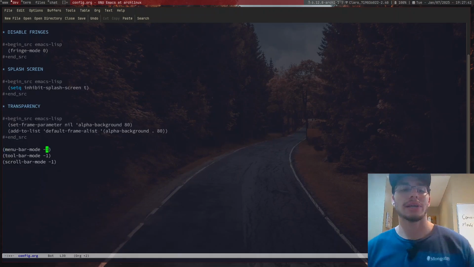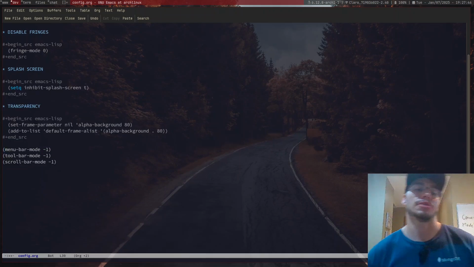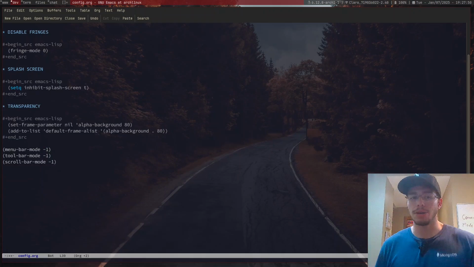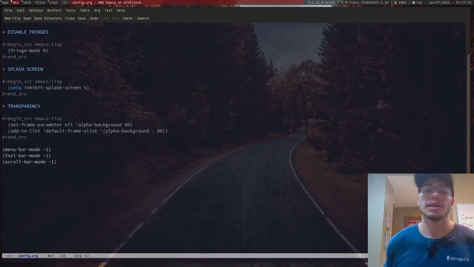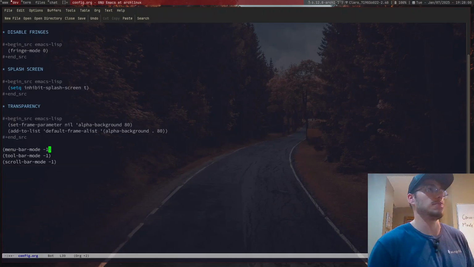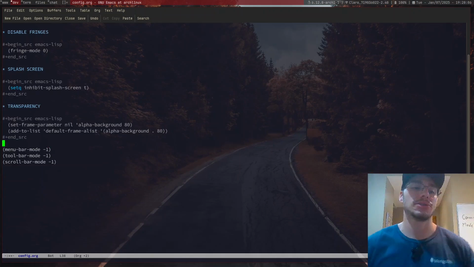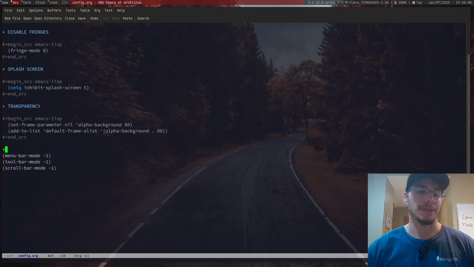And here's one of the things that I probably dislike about this, as you can probably notice many times. 0 and -1 when it comes to modes, I have no idea what they mean, right? Sometimes it's -1, sometimes it's 0. I have no idea how to define when one means to disable something, when something means to not be called. People have weird ways to see this. In my opinion, this will just be the menu bar. This is the toolbar. My goodness. Toolbar and the scroll bar.